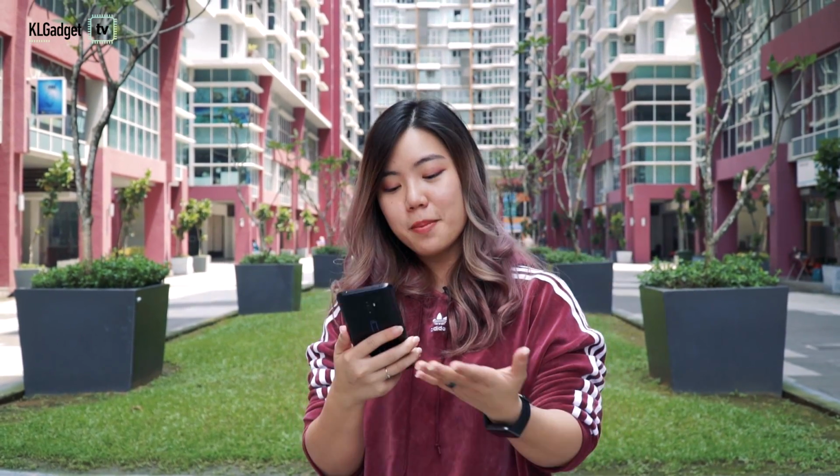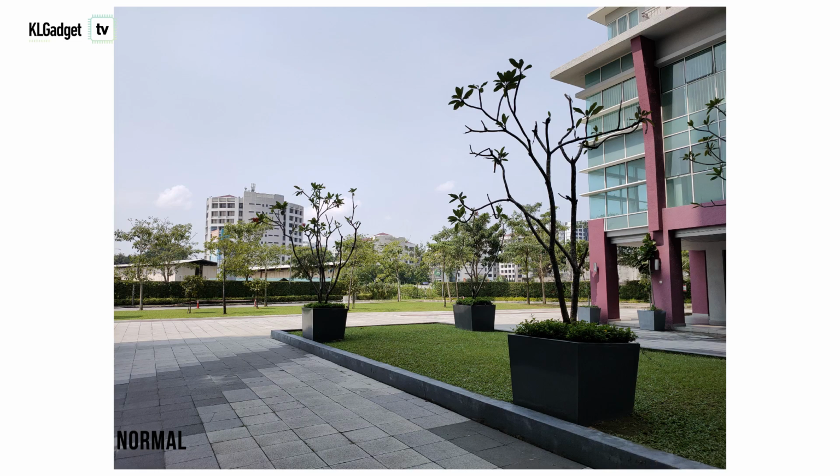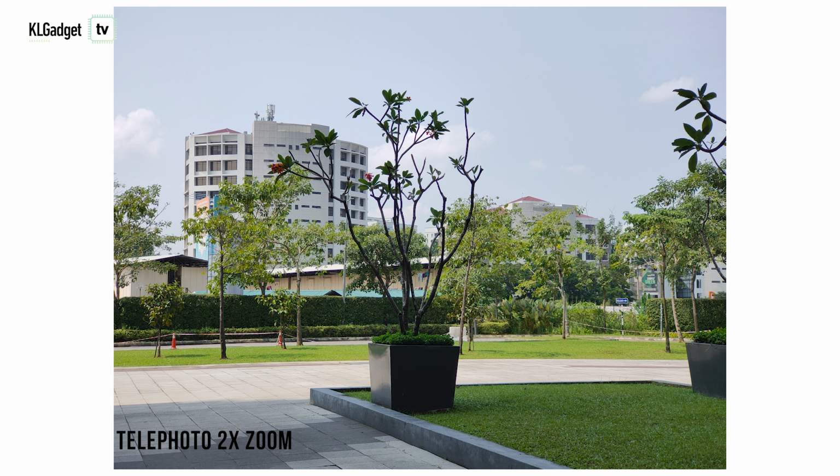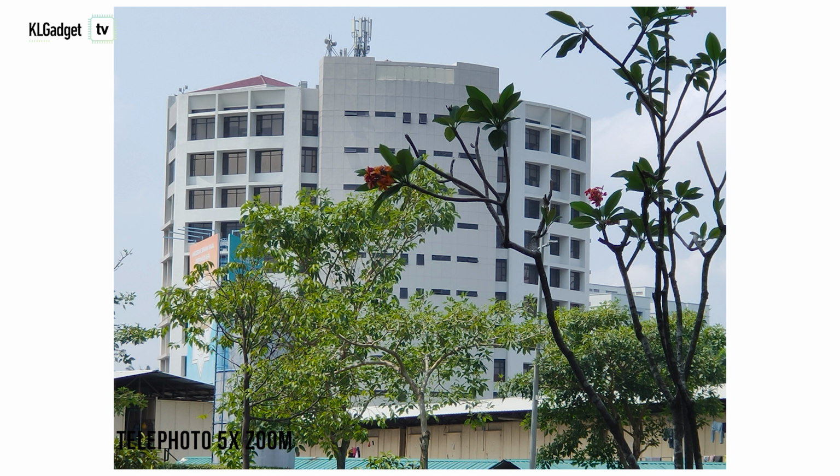So we're outside and we've taken some sample shots. The 48-megapixel camera obviously does as expected. The images are sharp, details are there, the colors are actually quite natural too. But for the ultra-wide camera, even though it captures a wider field of view, I noticed that the colors become slightly more artificial. And as for the telephoto lens, you get zoomed-in pictures that are actually quite good. The details are kept, but then the colors are less appealing.